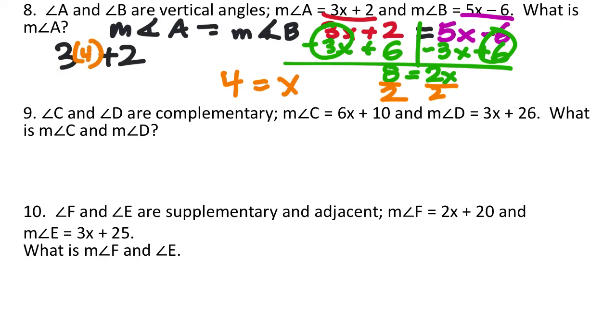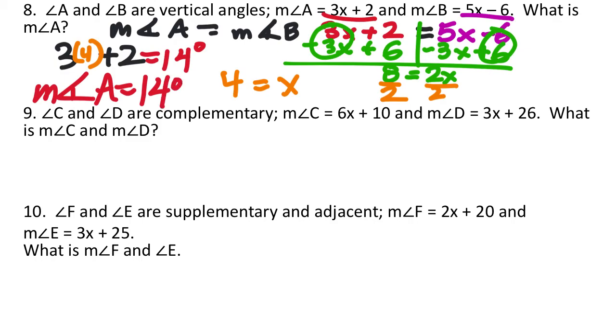Then I just solve this, and you can just type it into the calculator. 3 times 4 is 12, plus 2, that's 14. But keep in mind, it asks for the measure of angle A. All angles should be labeled specifically for now in degrees. So it appears the measure of angle A equals 14 degrees.